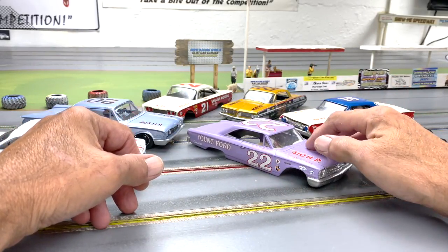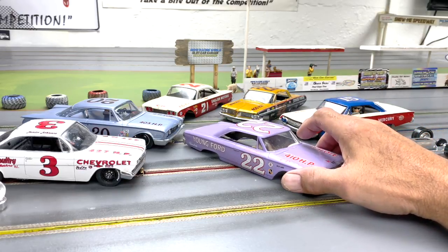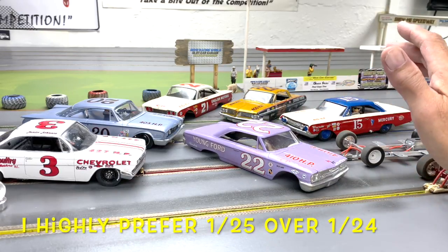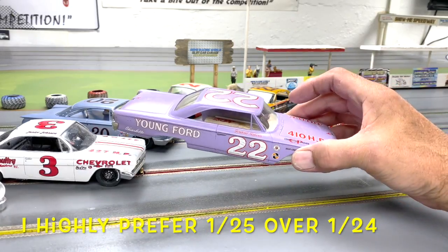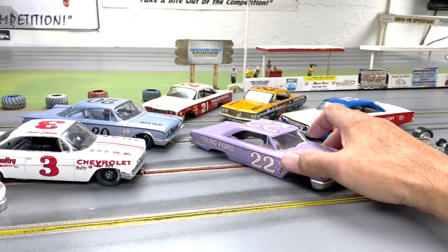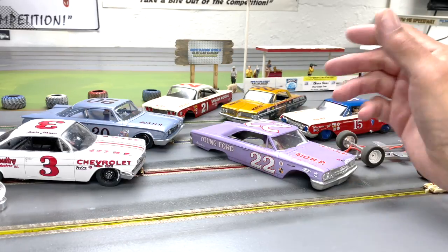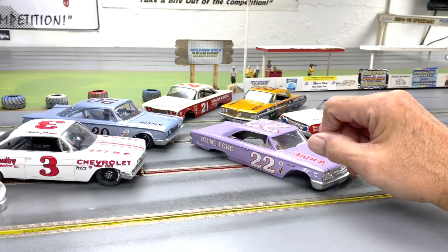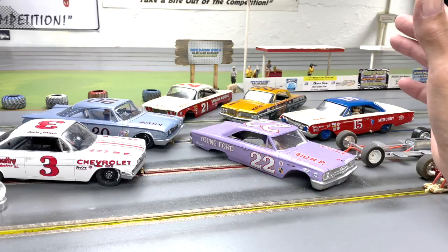As far as scale goes, we're doing 1/25th scale. There is a difference, although it's slight — I think 1/25th scale looks better on the chassis. There are plenty of kits out there to choose from with so many varieties, and I really look forward to seeing you guys join in the fun.